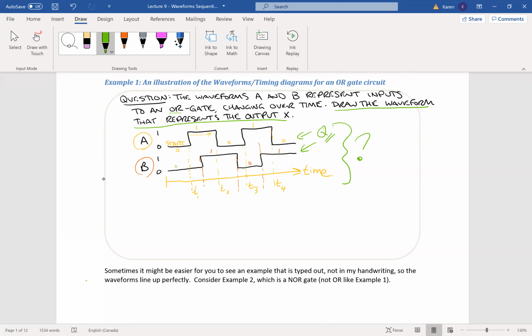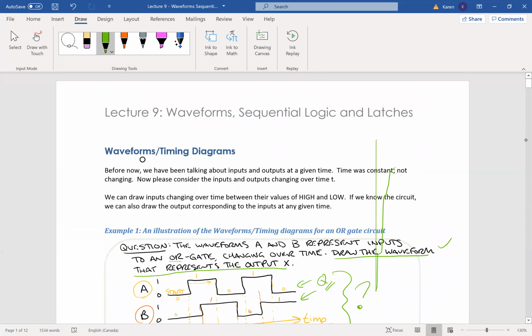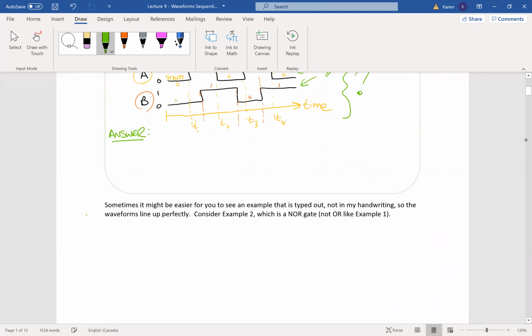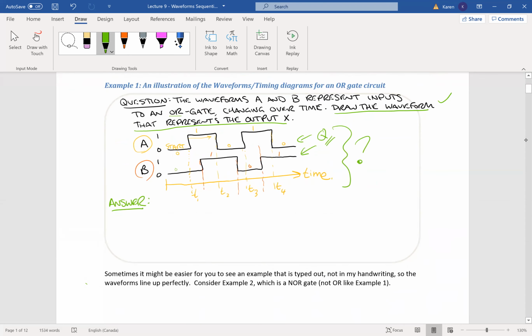This is the question you're given, and you're going to put the answer here. So ideally, in an academic environment like yours, you would have a final exam where you would sit down and this is given, and the input waveforms are given, and I ask you, what are the output waveforms? So the answer is, I made this up and I chose to make up a sequence of events where people are pushing buttons like that.